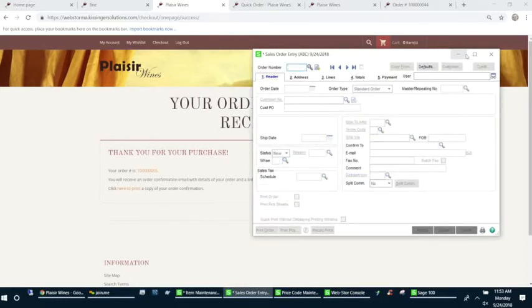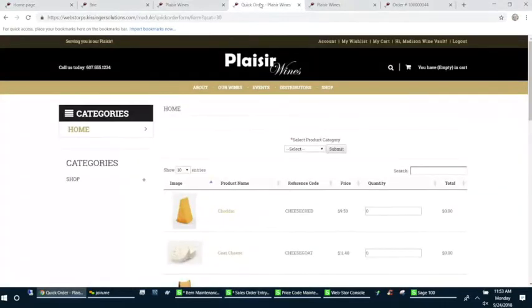So that kind of shows the core workflow of outbound integration for items and inbound integration for sales orders, and it's tied to the customer my web account is linked to. Which is a good segue into the B2B side of it. When it comes to B2B, we still have that same base that we just looked at for B2C, but then we add some additional options on top of it.